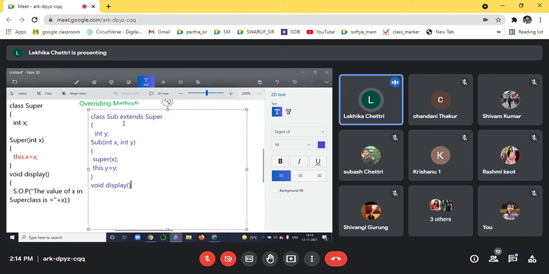So now when I do in this subclass, in this child class, when I declare that same method name, now whatever is the content of this method, here I'm printing the value of x. So here if you assign x value 2, and here if I assign 3, now this 2 will not be displayed to the user. This will be erased, and this new value 3 which you have overridden will be shown here. That means this total method from your parent class will be overridden with this new method void display. Okay, so let's do that.